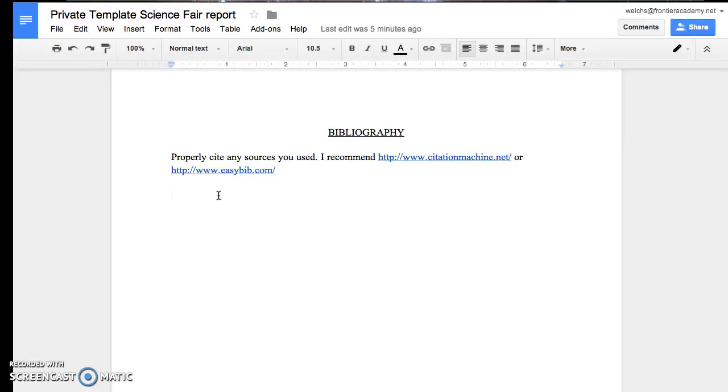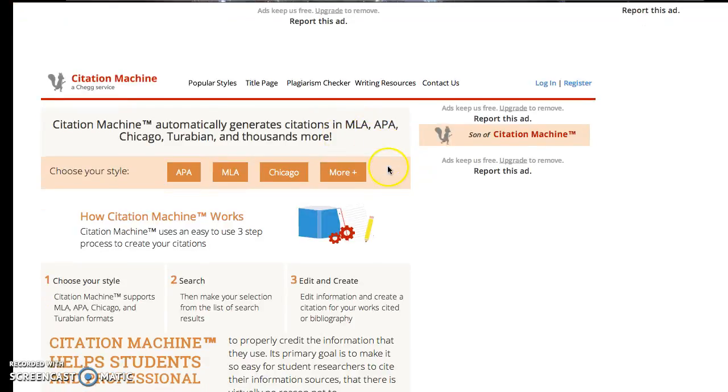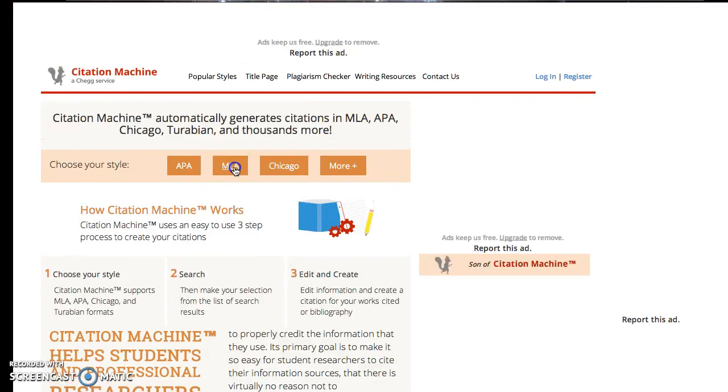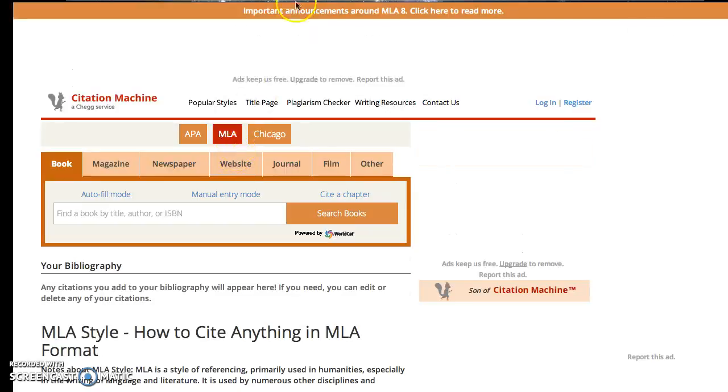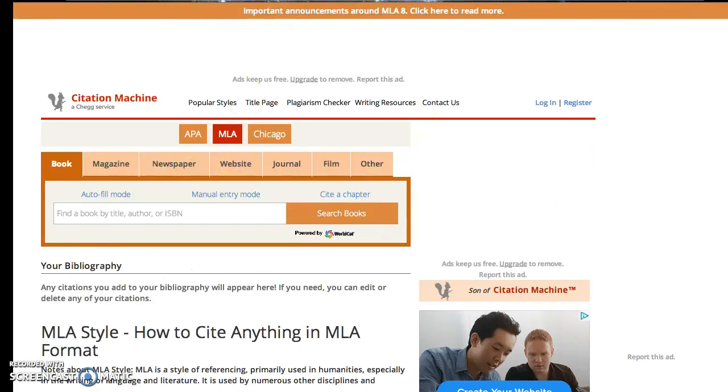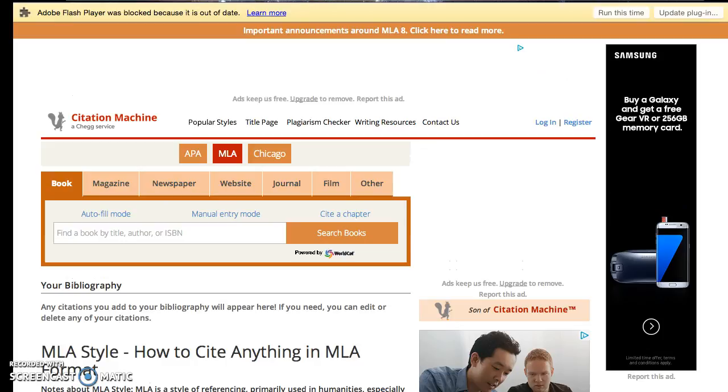That's fine. So then you'll need to go to one of these websites, either Citation Machine or EasyBib, either way. And this is exactly what we walked through in class. We'll go ahead and go there and talk about how to do that. You're going to be using MLA, so that's what you'll choose. Give it a second to catch up with us. It's not as fast as we are. There we go.